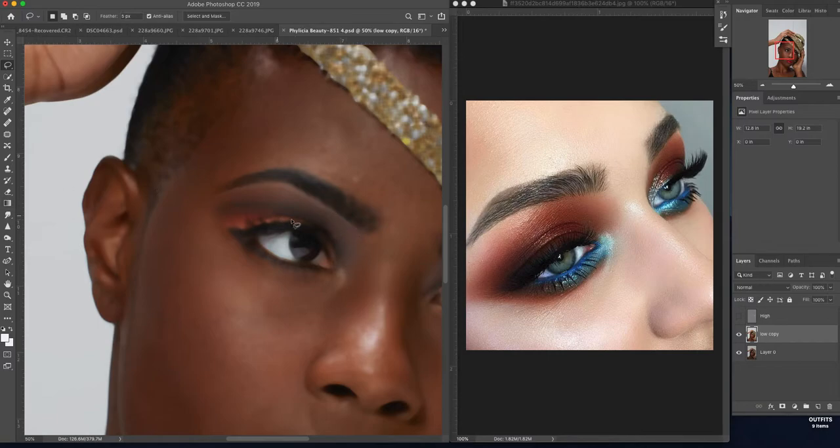Okay. I'm seeing a harsh line right here. I'm going to do this whole section one more time all together. There. And for this part, I'm going to take the pen tool. You can use the other pen tool that you like. I'm going to come right under this eyebrow. This is a little different than what I did before, because each time you do something, it doesn't necessarily go exactly how it did the last time.